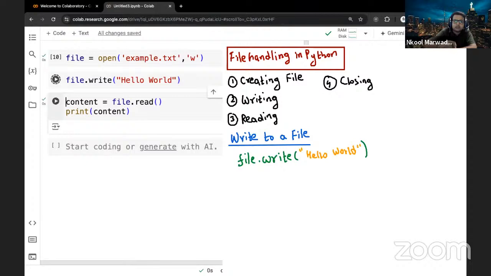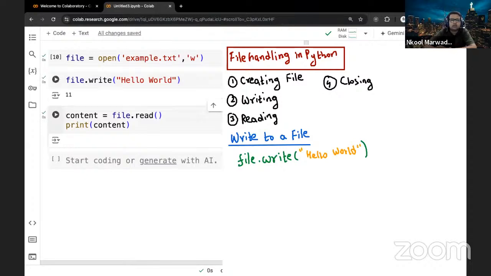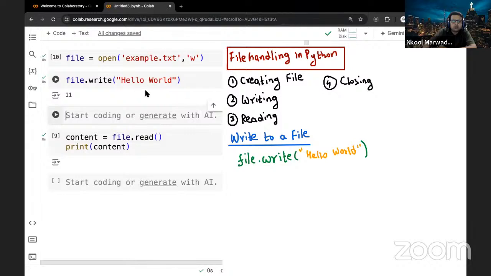Let us run this. It returned a positive number, it's fine. Then let us close the file. There is a close method using which we can close a connection to the file.